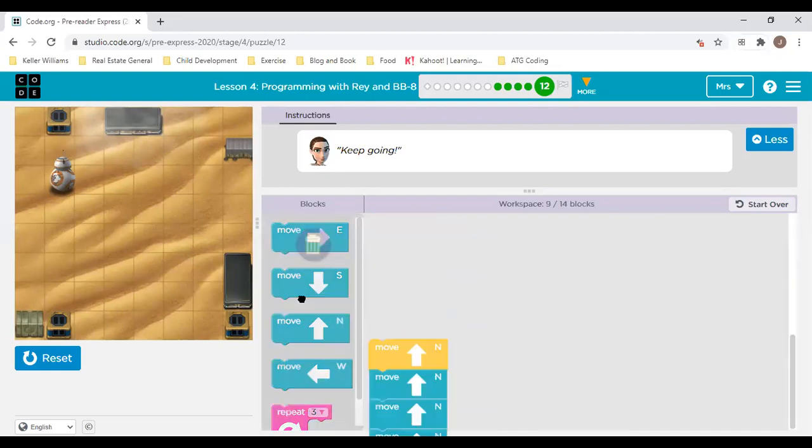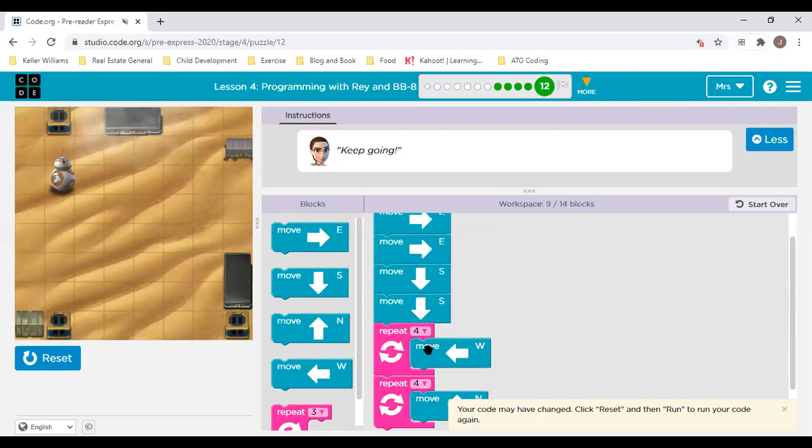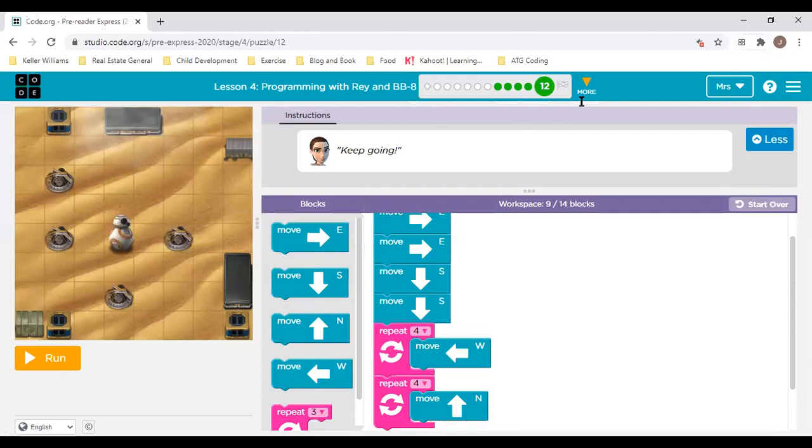Let me just throw away this. Okay, so it's the same as the code you wrote. So instead of using 4 west blocks, I just use the repeat block. I put 1 west and I put the number 4 there. Okay, do you understand? So try and use some repeat blocks as well, but very, very well done to you.